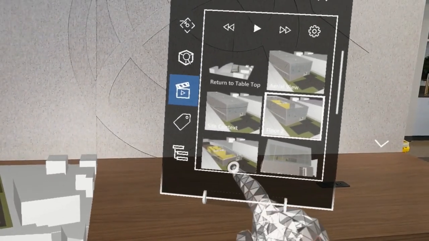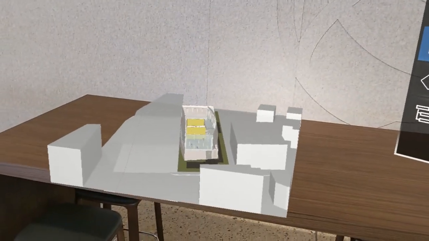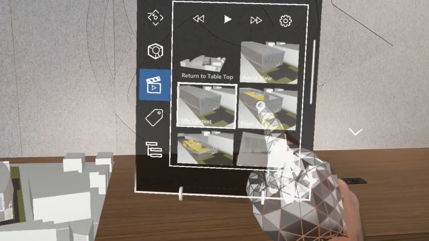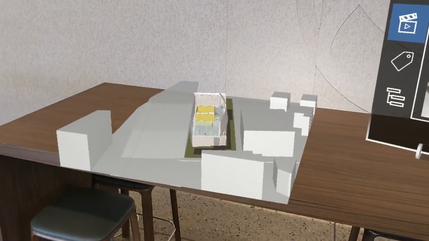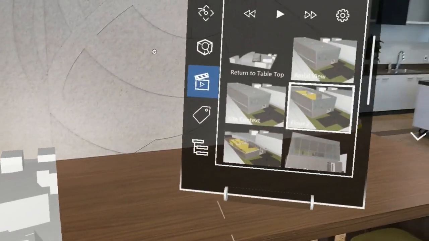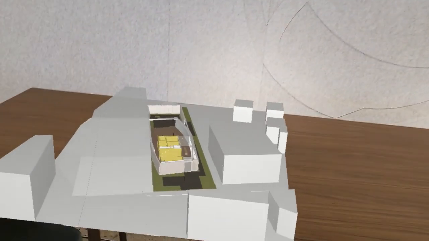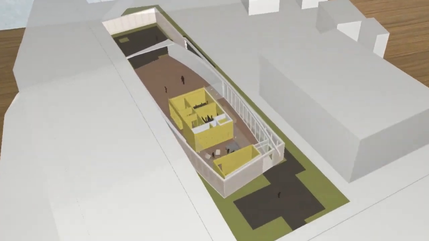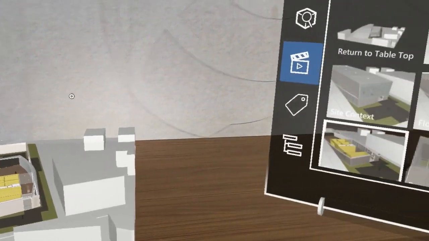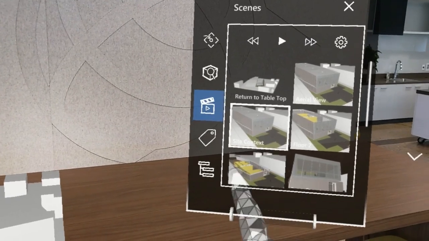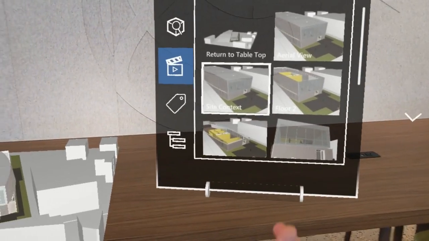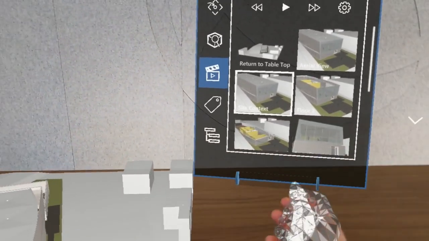And so here, for example, I've created a few scenes. The site context scene has all of the tags set to be visible. In the floor 2 scene, I've got that set with the roof tag invisible so that we can take a peek down into the second floor. And then the floor 1 scene similarly has the tags set up so that we can come in and take a close look at what's going on in floor 1. Go back to site context. Again, that works because the camera property is unchecked for those scenes back over in SketchUp.